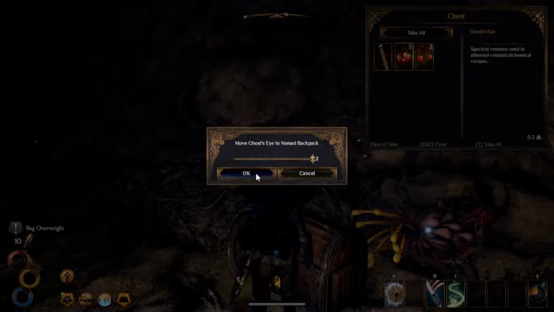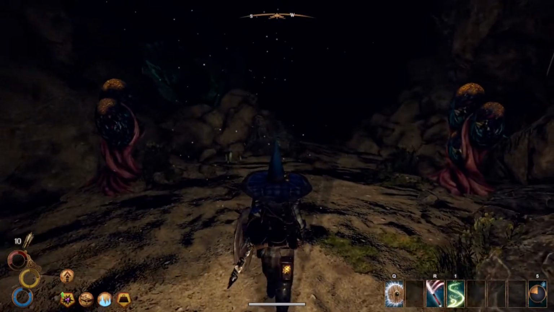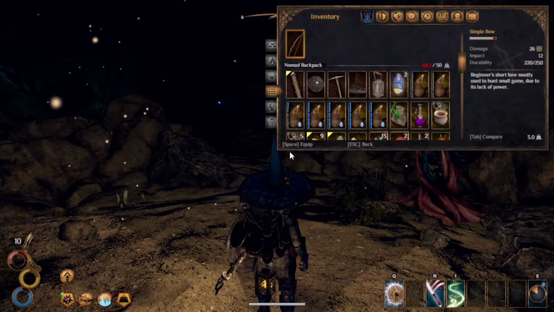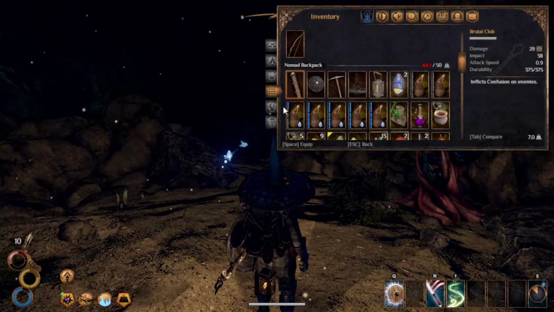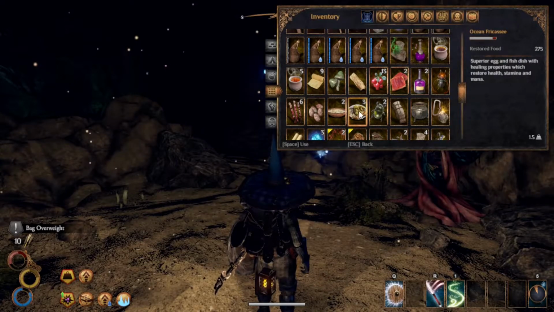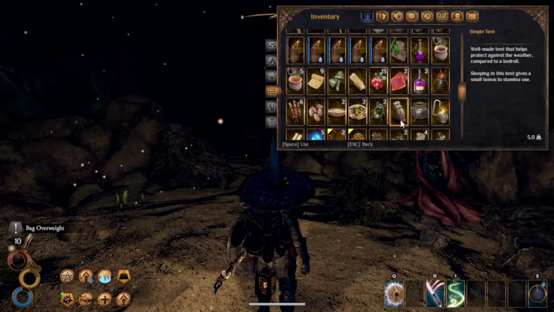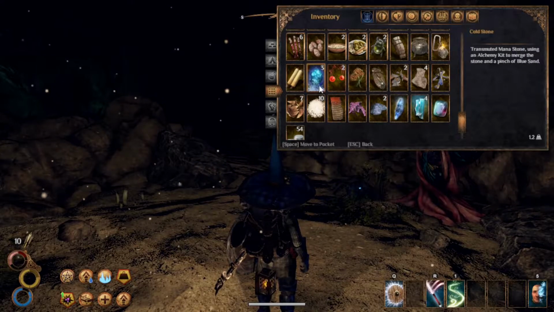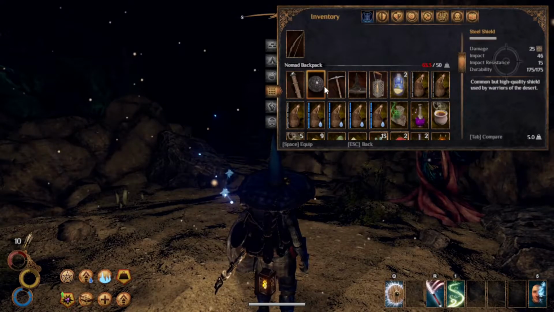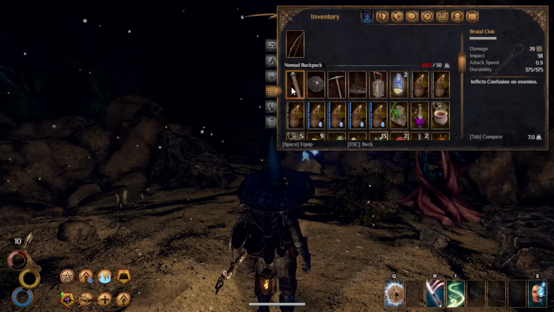Alright, so I'll take these. I'll leave the cranberry seeds alone. I really don't mess with poisons because a lot of the enemies we fight aren't really susceptible to poison. Let's go ahead and drink some water and actually eat one of the ocean franchises. I don't know how to say them. I think these sell for 60. So does the Brutal Club.